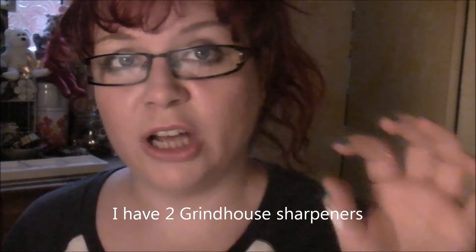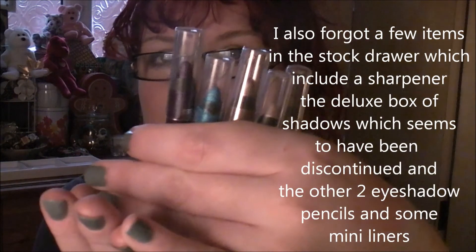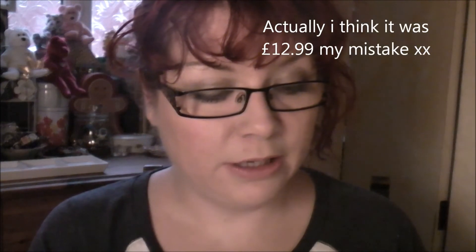I also have the Grindhouse Sharpener which came with the 15th Anniversary Eyeliner Pencil Set. I had the Eyeliner Pencil Set in its box as a display item, but then I decided to take it out and put all the liners together, which makes life a lot easier. The 15th Anniversary ones stand out because they've got the shiny tops. And then the last things I have are eyeshadow pencils. I've got the purple one which is Delinquent, Clash - I have those ones twice because a friend sent me two - Juju, Sin, and Rehab. I got a set of five for £10 from TK Maxx when the single Sin was about £12 full price. They're really beautiful shadow pencils and great to work with.